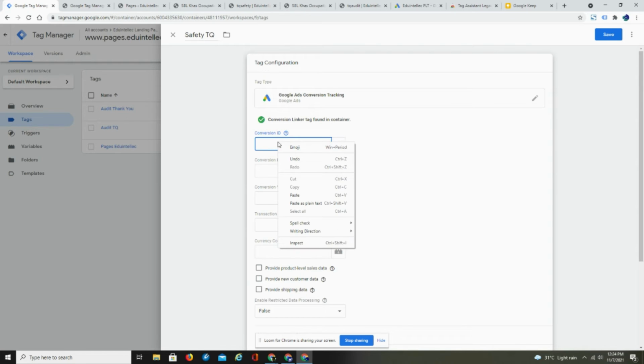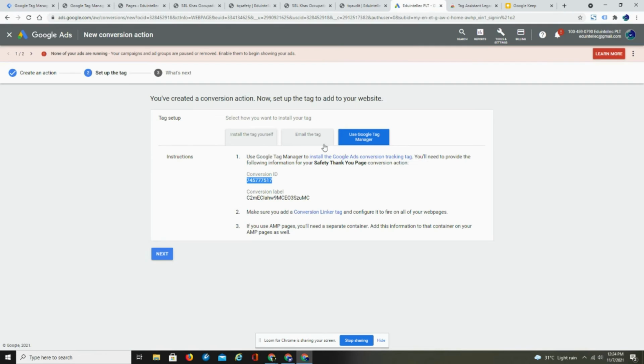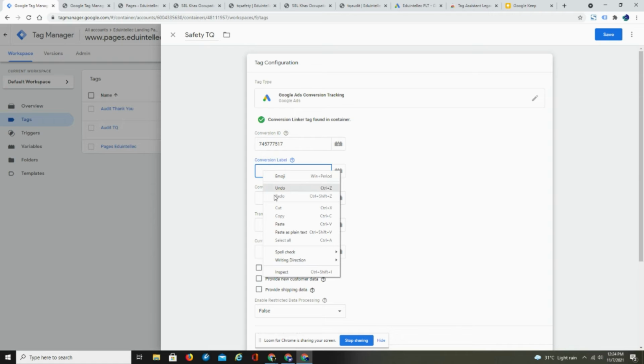We go back here. Put the conversion ID here. Paste. Sorry, we go back here. Conversion label. Copy. Go back here. Paste.